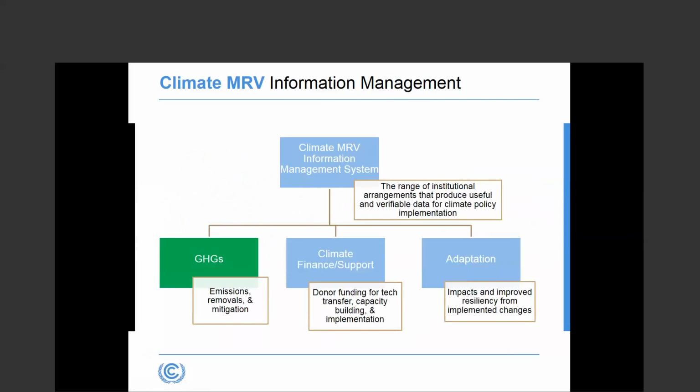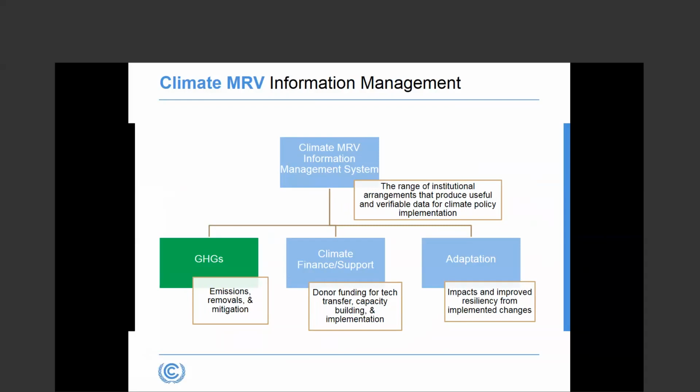As you can see in this slide, the MRV covers a wide spectrum of actions and certainly includes manipulations with large volumes of information and big data sets. That is why, to ensure the quality and efficiency of MRV work, it's a good idea to apply systemic thinking and use reliable and robust information systems. These do not necessarily require expensive arrays of Cray computers. In fact, first and foremost, they require a clear understanding of data requirements, organization of information flows, and the processes that are involved in information processing. Then, some or all of this could be formalized and computerized, of course, depending on the need of each particular country.